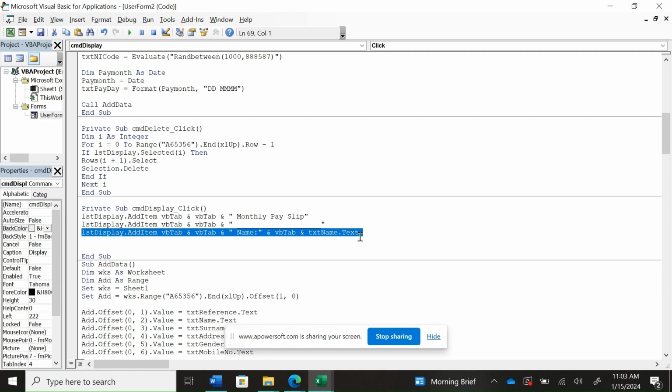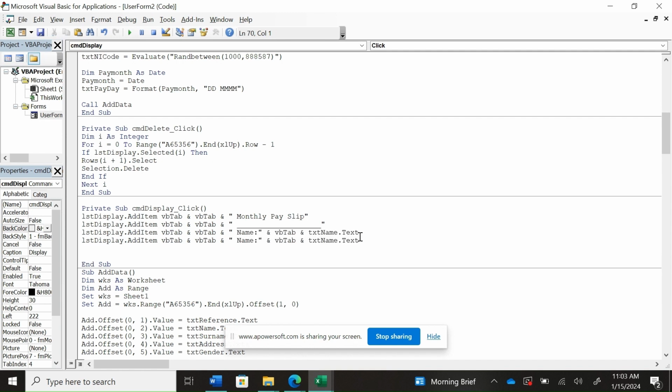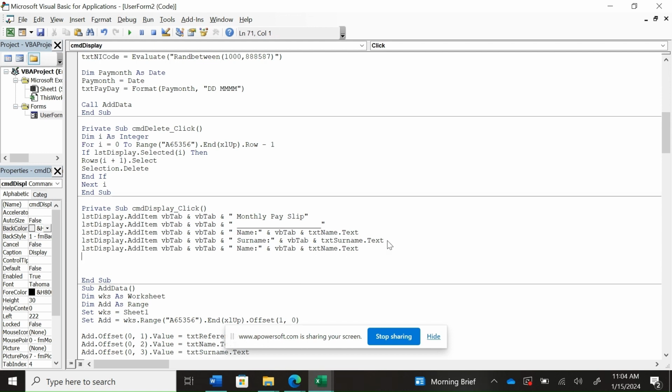Let me copy this line and I'll be pasting it down here. And here I want to change this one, surname, and this txt name will be surname. Fine, I will be pasting it here.